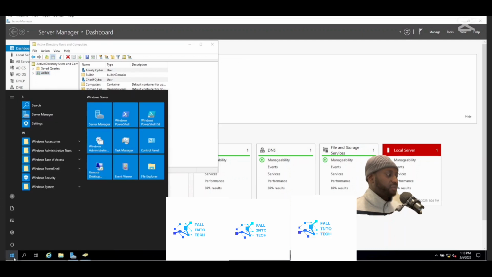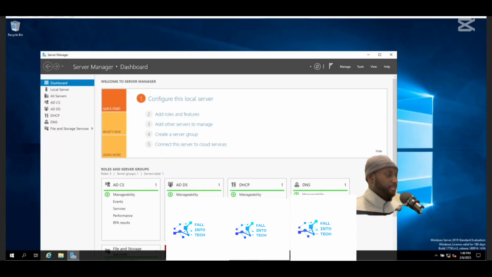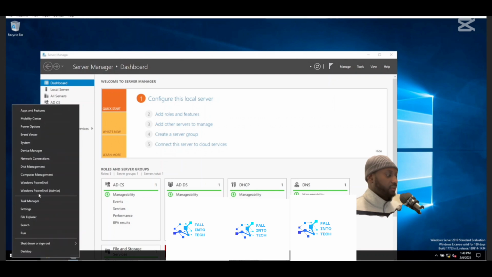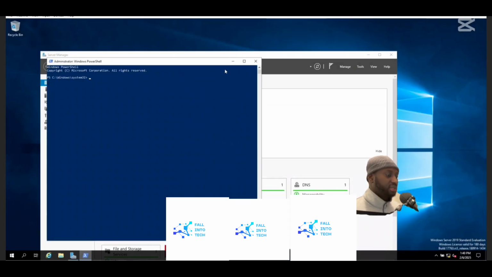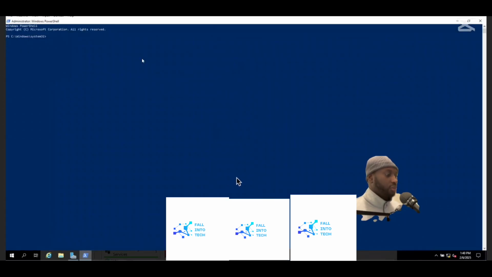And now what we want to do here is click on Windows. Hold on, let me explain a little bit. Now we want to open our PowerShell, but the PowerShell that we're going to open is going to be the administrator PowerShell. The reason we're doing this command right here is to change the shell execution policy by bypassing, allowing scripts to run without restriction.